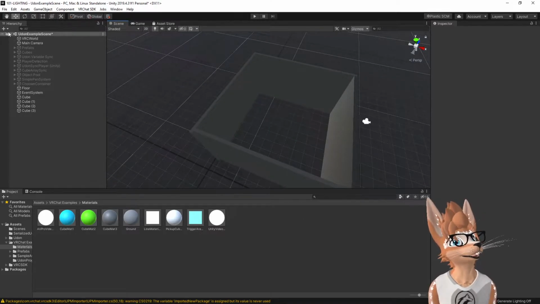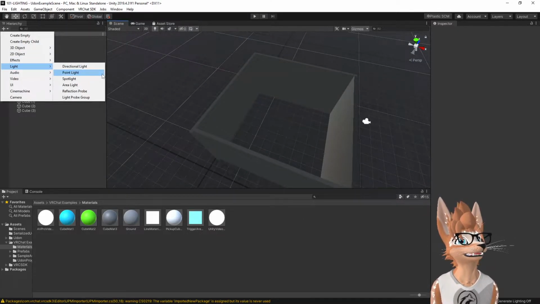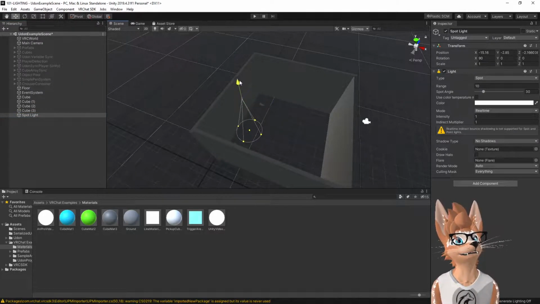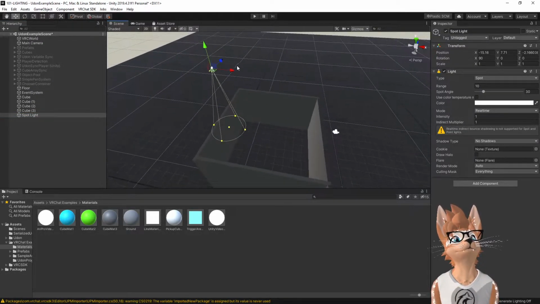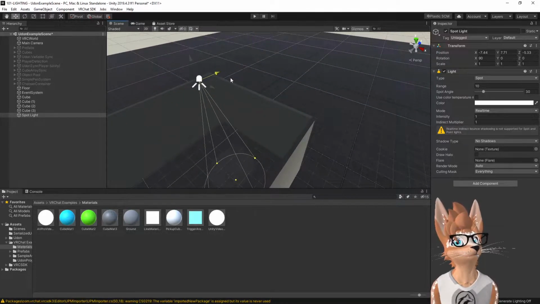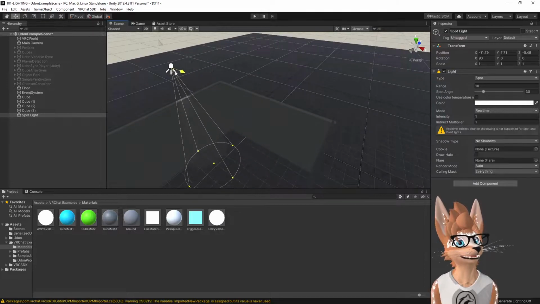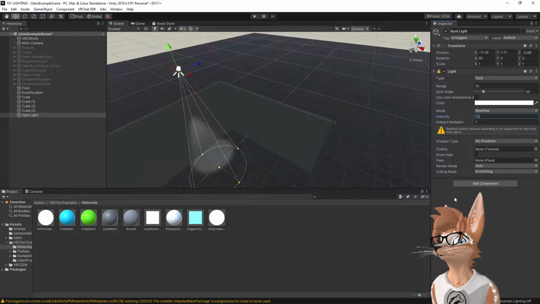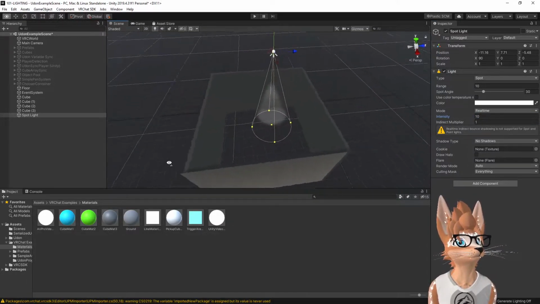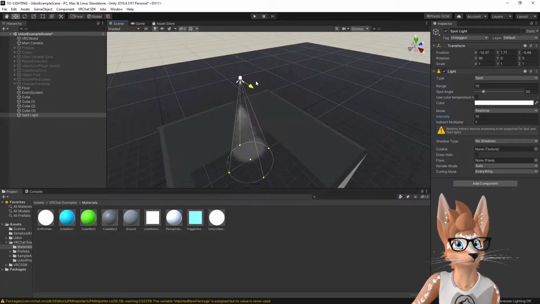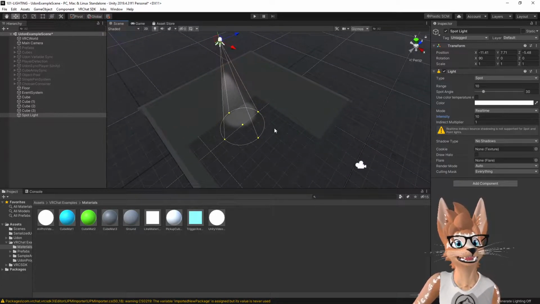So what we can do is click on the hierarchy, add a light, and for the sake of fun, let's add a spotlight. Okay, so now we have a spotlight in our project. And our spotlight is very dim and not very receptive right now. Let's put the intensity at 10 so we can make an example of it. So we have our light in here, but that's just a start. Now we need to bake these things.